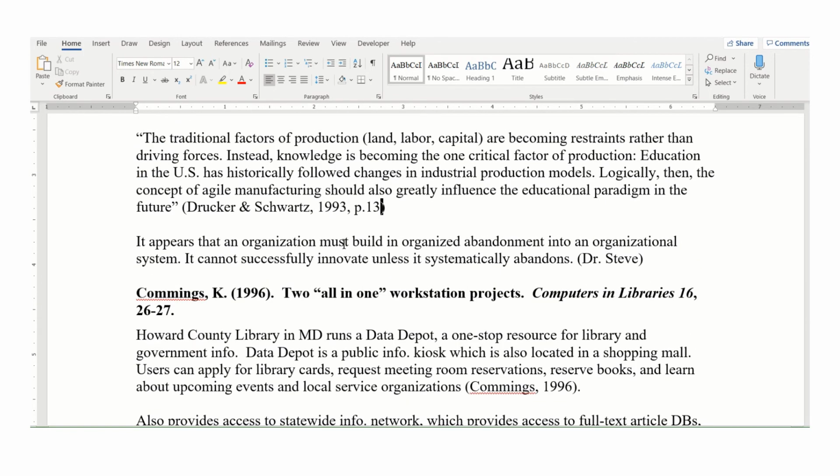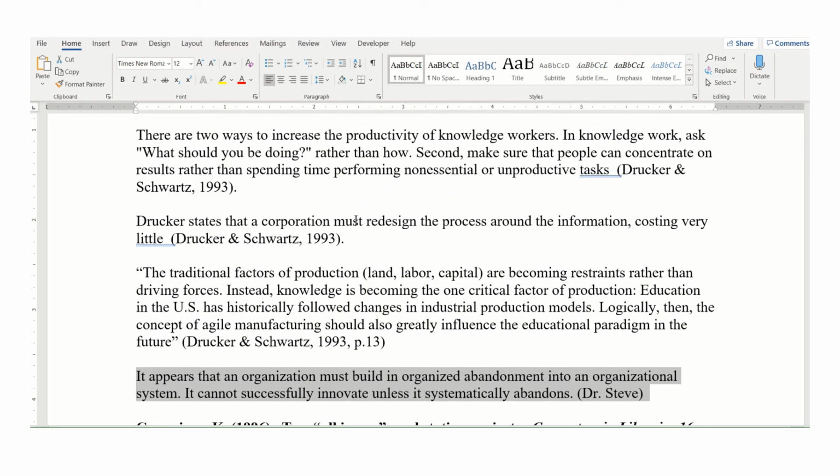Notice in my notes, if I gained any insights, now I'm not going to highlight and cite myself throughout the paper, but I just made a note to myself that this is my thought, and it didn't come from Drucker and Schwartz. These thoughts that I'm generating now help formulate some of the other parts of the body that I'm going to fill out. So here are my thoughts as I go through, and that'll help me write the paper a whole lot better. This may help me in the conclusion, for example. This may help me when I do highlight something from one of these sources, maybe this is another insight I've gained, and it allows me to talk a little more about it.